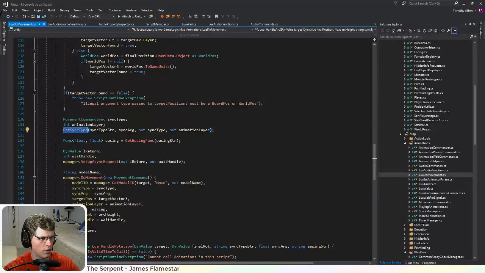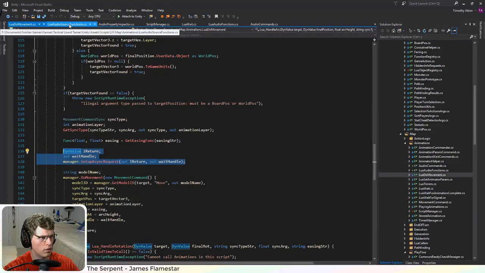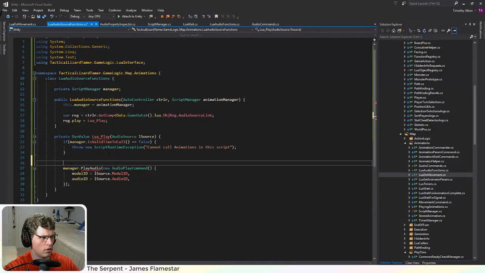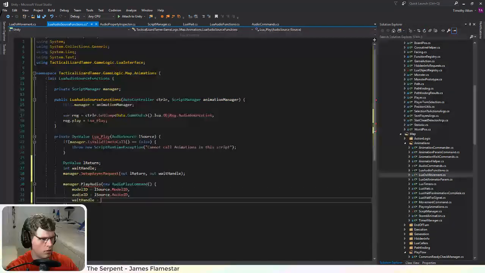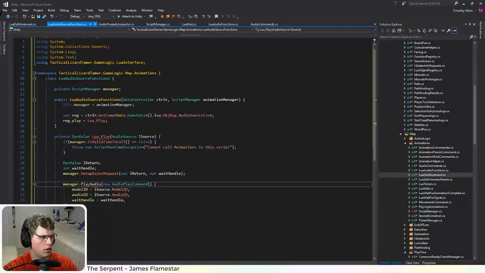Okay, so I have the get synchronized type. Oh, that's not what I want. I want this wait handle. Yeah, so I'd want to call this equals wait handle, but I need to check to see if the audio is playable or not.